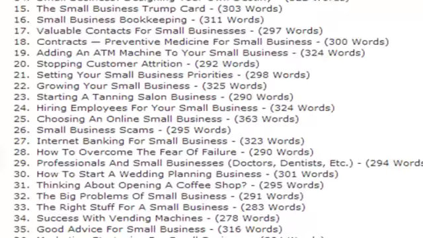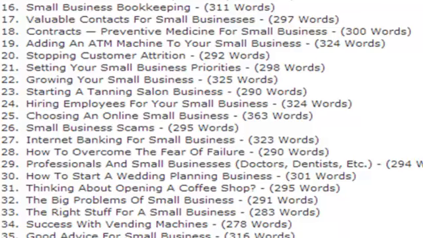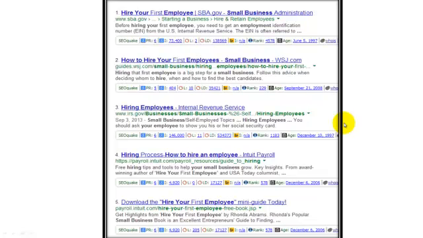Now, I'm going to blow this up so you can look at this a little closer, but take a look at number 24 here. I want you to focus on it. It says hiring employees for your small business. Now, take a look at this. So we go over to Google, and they've got some listings here. Now, hire an employee. Now, look at number 1 up here. Now, just as a spinoff, how to hire your first employee.